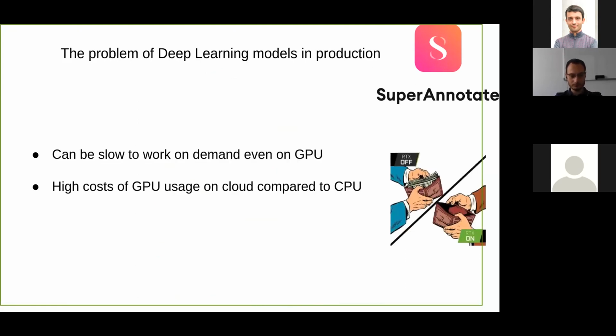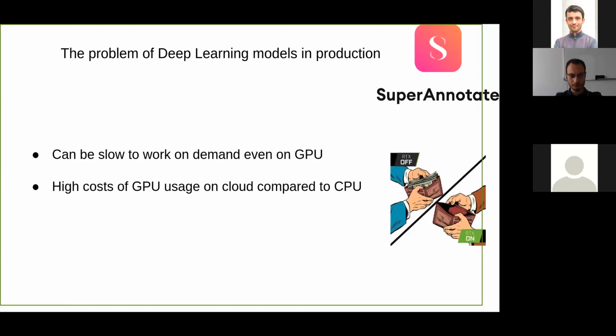As you can see, these state-of-the-art models and also the other ones are very heavy, and they also usually employ, besides the VGG 16 backbone, ResNet 101, which is significantly heavier. So, as you can guess, they are very slow to work on demand, even on GPU.